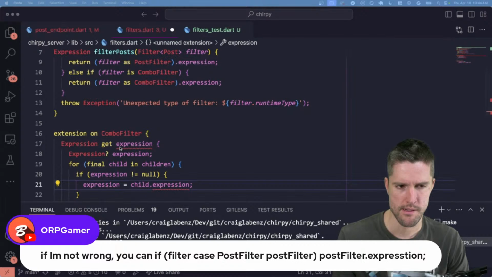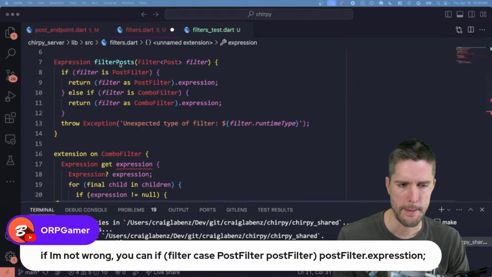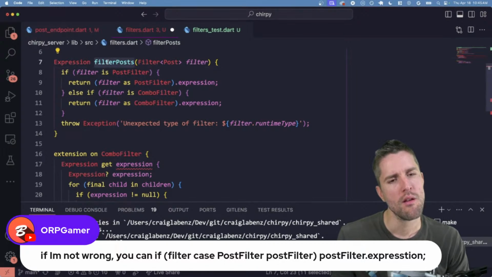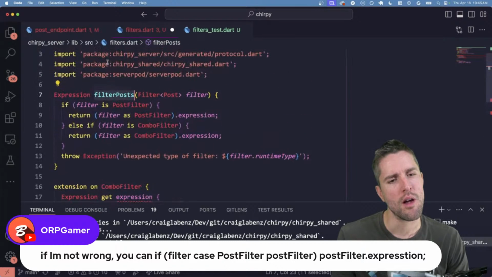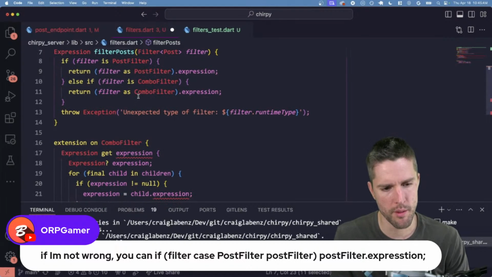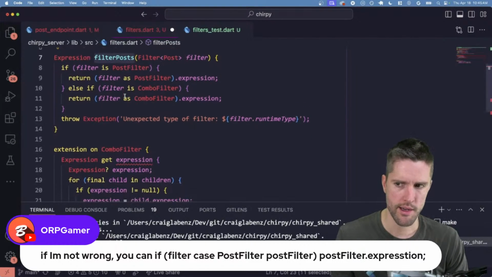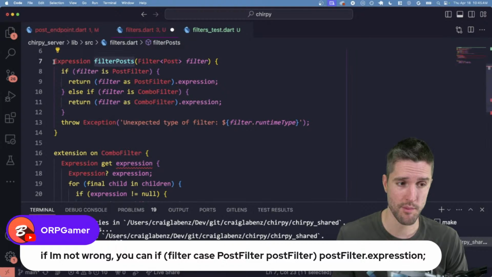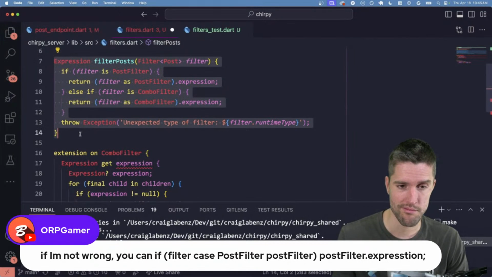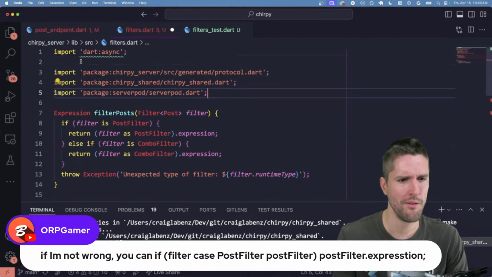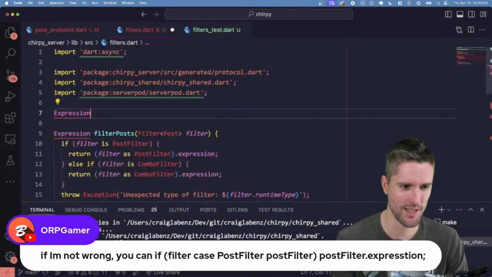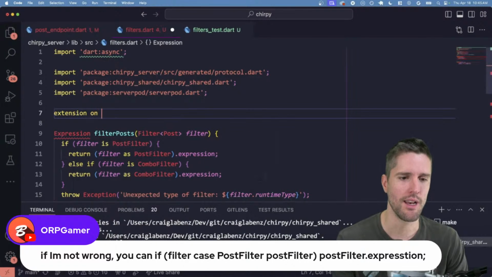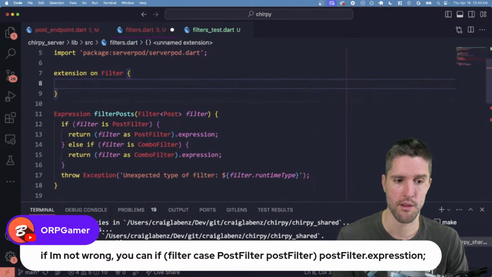I'm also thinking about the types here because I don't want to have to write all of this code for every single class. I'll worry about that later. For right now, I don't care. I'd like to remove generics as much as I can. I'd like to have this class maybe just be, oh, wait a minute. Yeah, wait a minute. Expression. So this would be an extension on Filter, no type, no type at all.